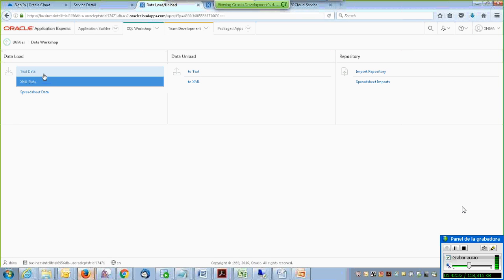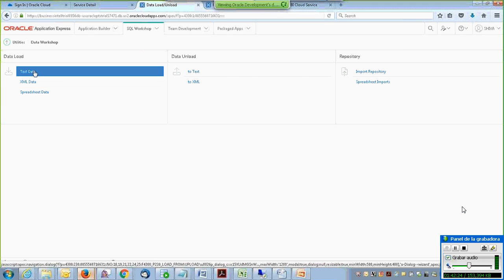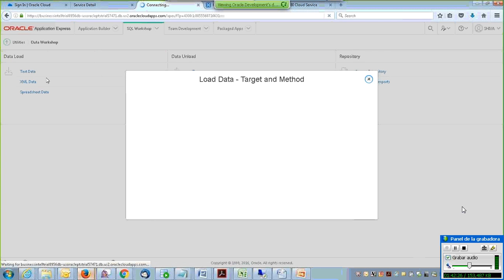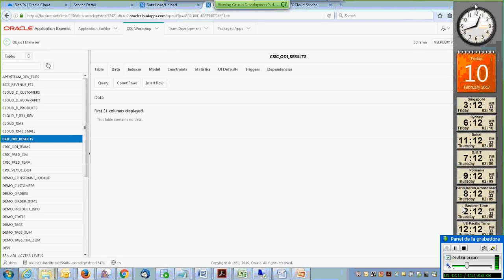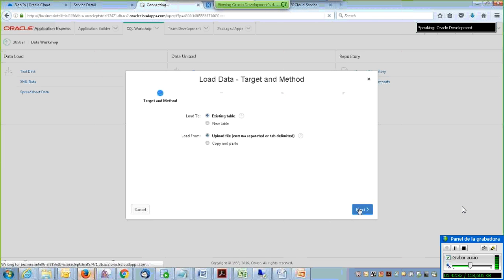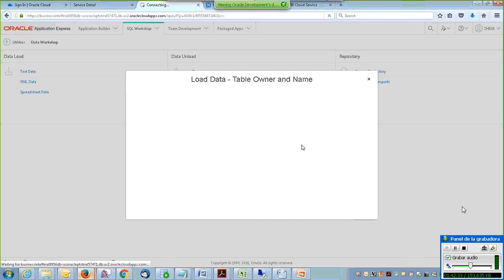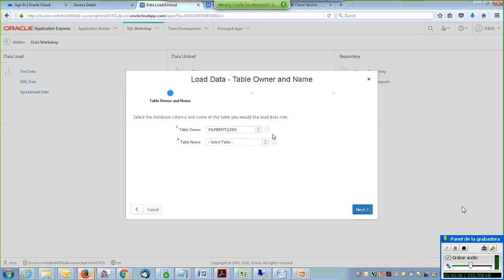Go to data load, select an existing table, upload the file, click next. So select cricket ODI results, click next.